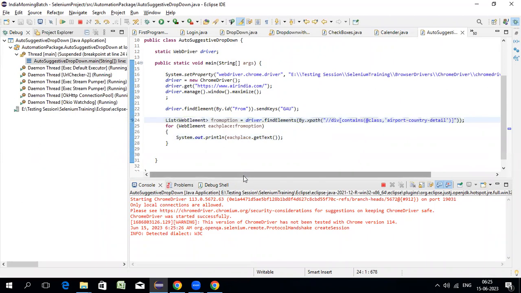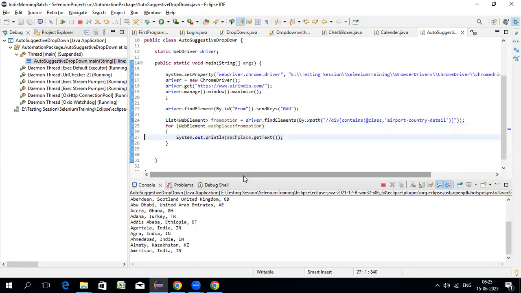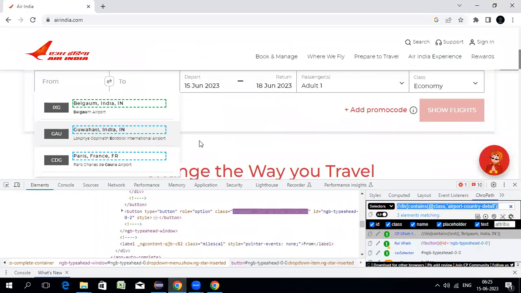So I will just press F6. See, it is reading or not? What is happening? It is reading all the values, but here it is not having all the values.